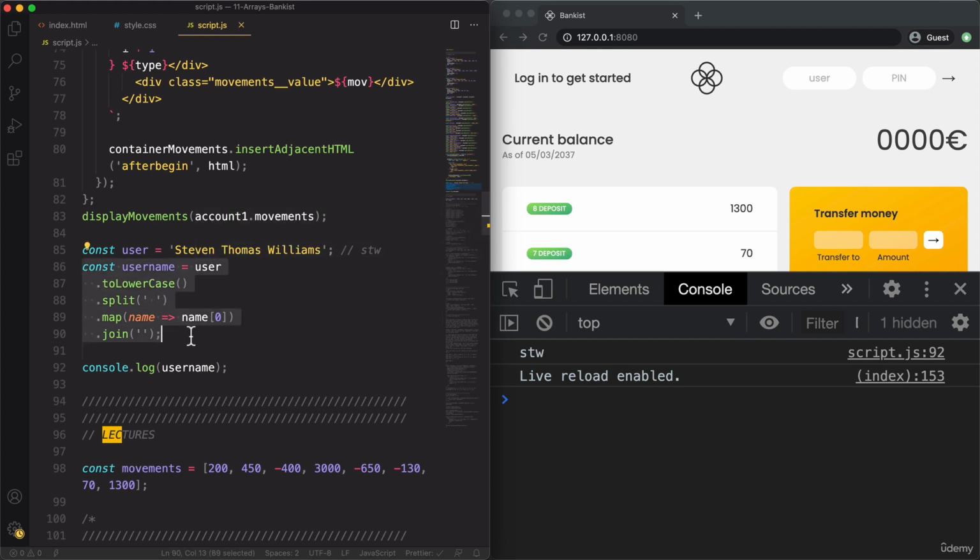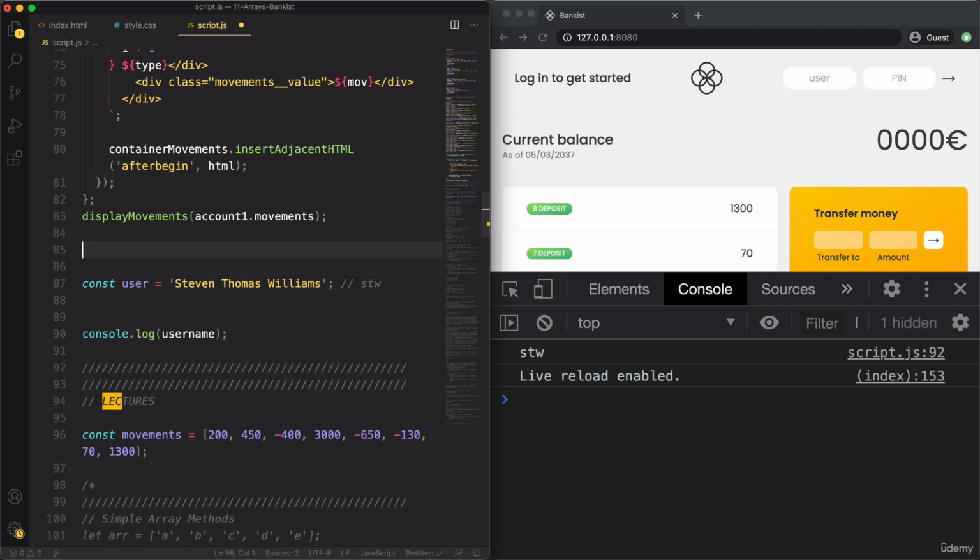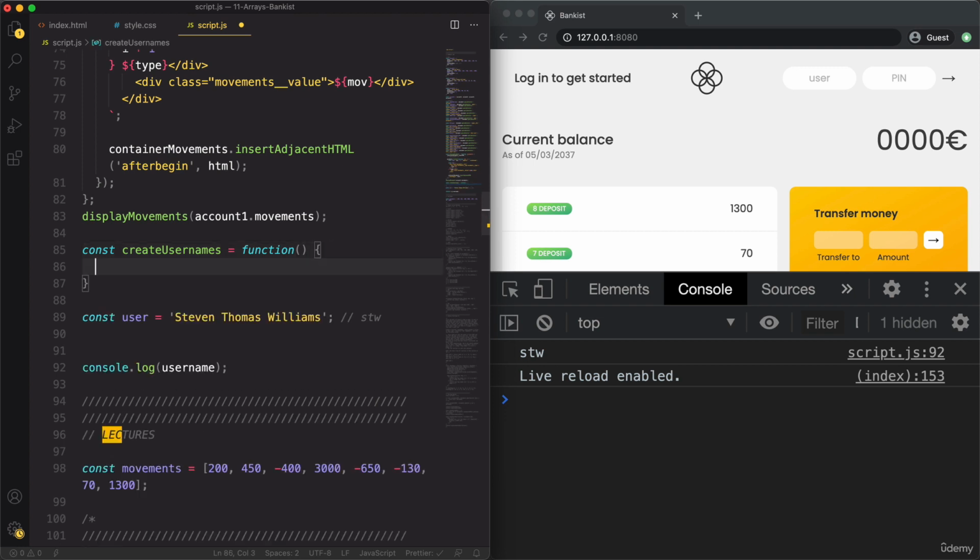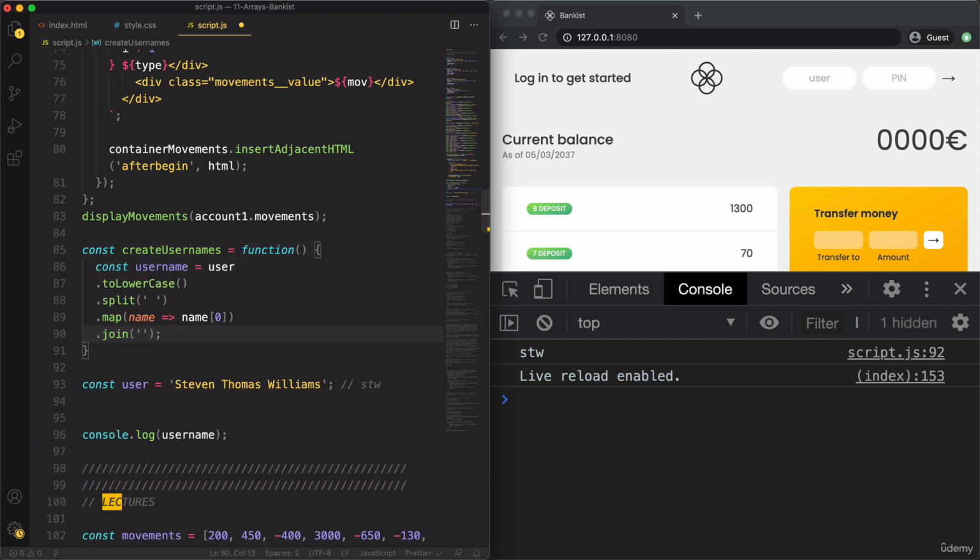Let's now take this into a function. So I'm cutting it here, and let's say createUsernames. Create a function, add this here, and for now, let's say we get the user in here. Now we can call the function with this string.